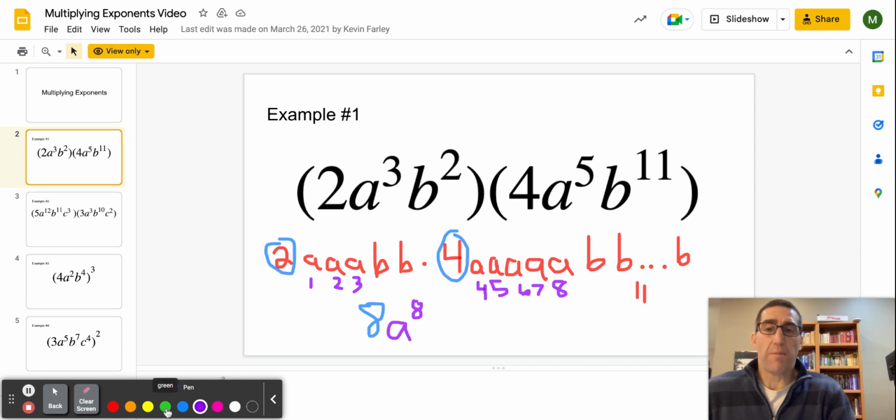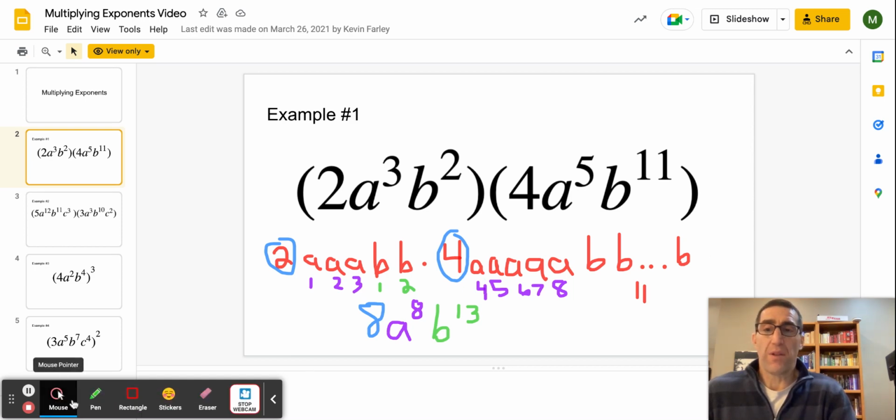And lastly, I'm going to try and make sense of all the b's I've got. So I've got 1 here, a second here. Those are the b squared, b to the 2nd power. I've got 2 already. And then I come here and I'd start counting, but I noticed I've got 11 more. That's what this is telling me. So I have 2 plus 11 more. I have 13. Now, again, do I really have to write this out? If I know that I've got 2 here and 11 more here, I can just add those up without writing in expanded form. But our expectation for you at this point is please write down everything.